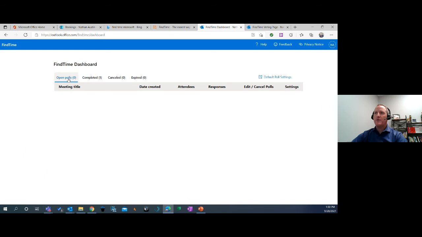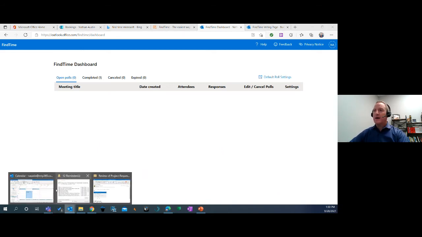But if you have an open poll, this is where you can view any of the open requests that you might have sent out, because if you want to edit or cancel them or delete them, this is the place from where you can do it. So that's a nice little tip to know that this is where you can actually get rid of a poll. Like maybe they don't reply, or maybe you want to edit it, and this is where you have to go to do it, because you can't just do it right within the email.